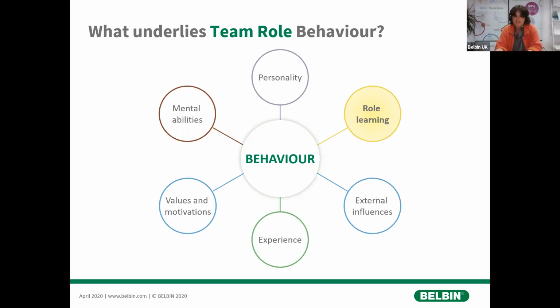We also have external influences, and my goodness, right now is an external influence we can do nothing about, and that's working from home. And it's being able to manage an organisation where half the people aren't there because we've had to furlough people. This is affecting your behaviour. This is affecting the contributions that you can make within a team. And also, as we learn the language of team roles, that role learning, what is it that's going to make me really successful here? What is it that the team needs? This is also going to affect our behaviour. So we just need, don't we, to find out how we behave.